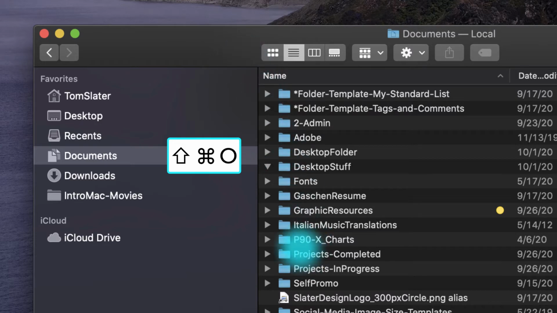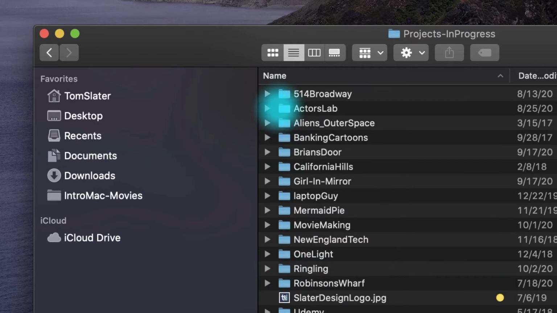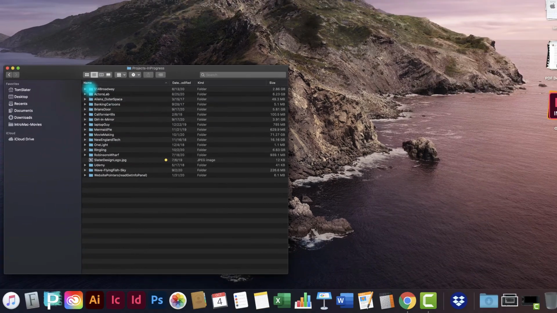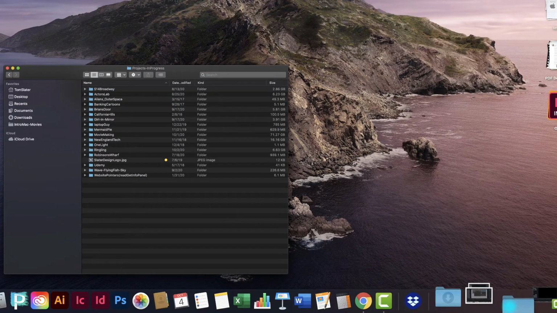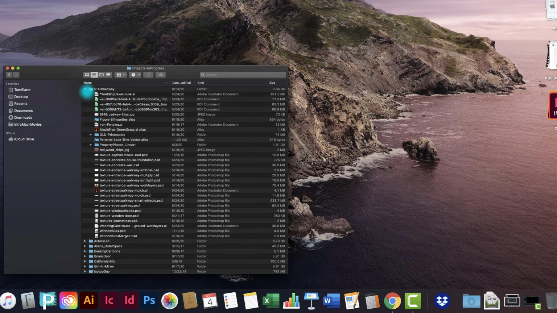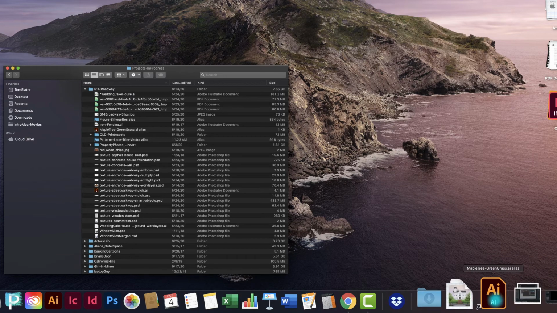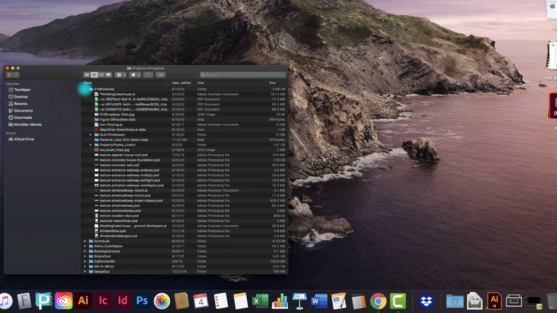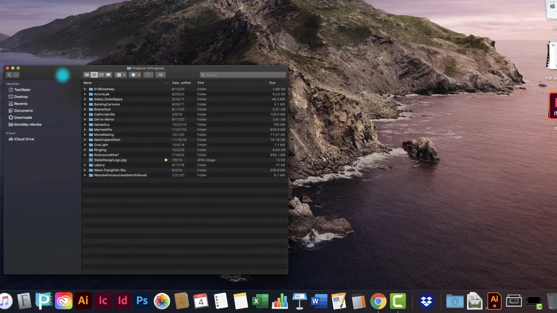And in here, I'm going to drill on down to my in progress, because I want to pin things that I'm currently working on. And I'll just randomly grab this first folder, press and drag that down into the third section, like so. And then let's uncollapse that folder and drag a specific file down to the dock. So again, a file or a folder can be included in the third section. And when you pin your currently active folders and files down on the dock, you bypass the need to have to open a Finder window to get at them.